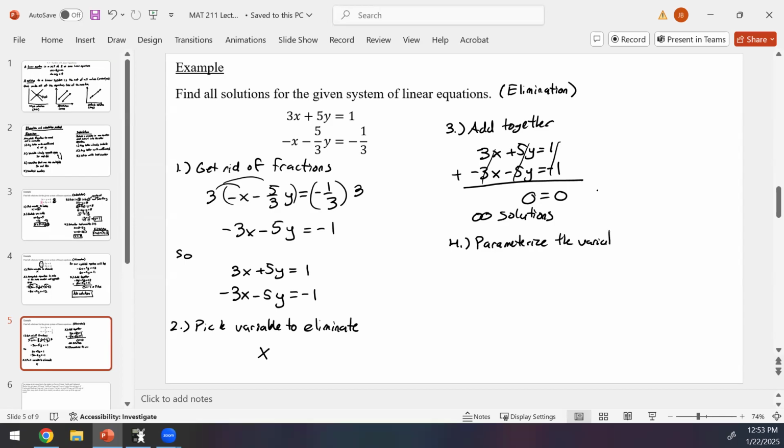There are 2 techniques for parameterization. The one that I'm going to show you is the one that you use in Mat 211. But in a class like linear algebra, we have a different style of parameterization. Both are completely valid. I personally prefer the other way, but the other way will not be the same as your homework problems and how you enter in the actual answer. So what they'll usually do is tell you which letter is the parameter. So in the homework case, usually it's x. So they're going to say, let x be the parameter.